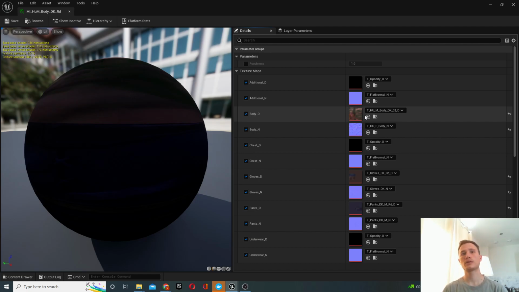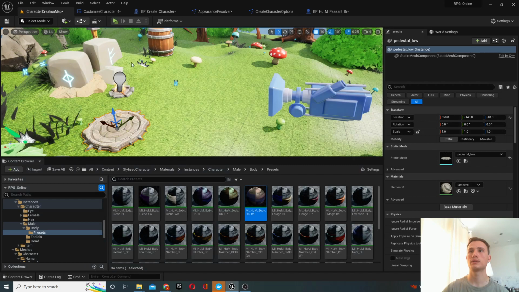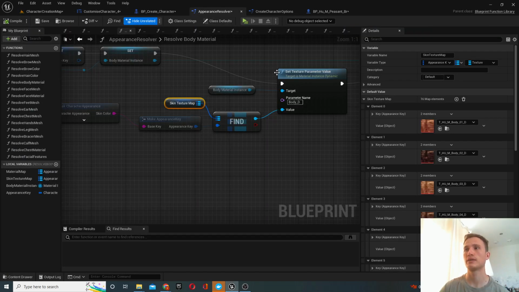Now, we're not going to be changing any of the items part of the create character screen, so we don't need to worry about too much else, right? We're not going to be changing gloves, for instance. But we will have to do that later when the character goes inside the world and wants to equip new items. We have to be modifying these texture maps. So that's where the items will come into play as well. So this definitely will be growing quite significantly, like these resolvers.